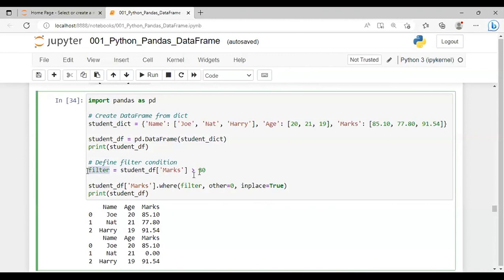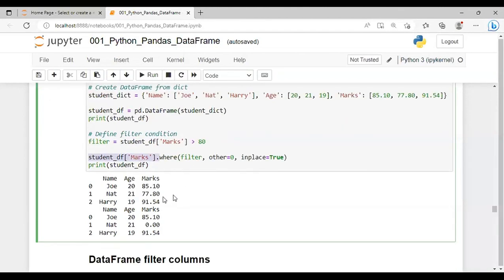Or maybe this can be a condition. Here we are creating one filter. Let's say if marks is greater than 80, then what to do? So here student_df marks dot where, then this condition will be applied on this particular data frame.